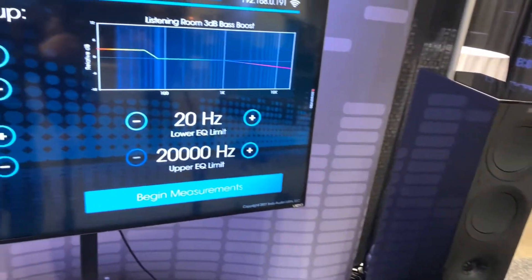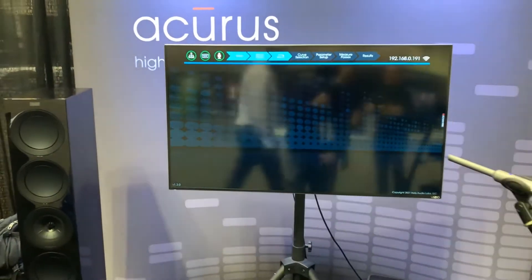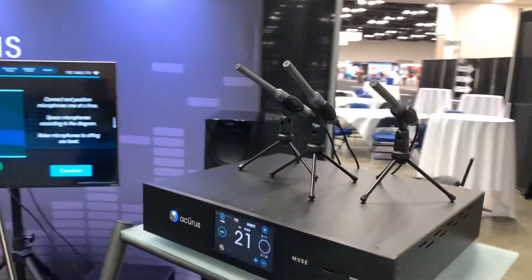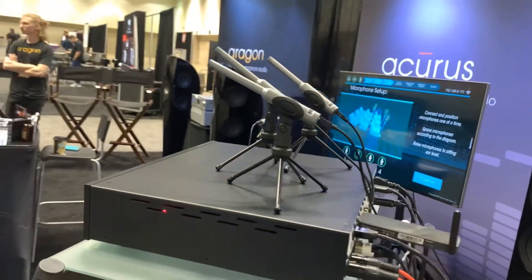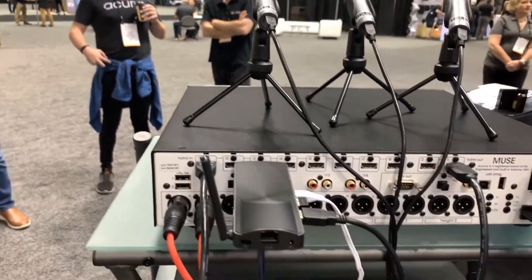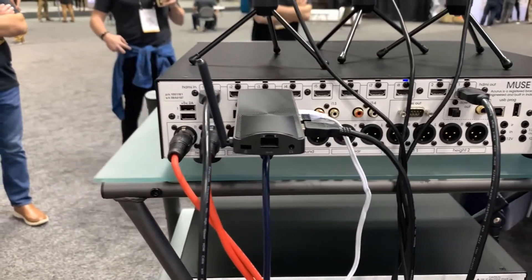The Aspect system puts all the setup onto the screen in the theater. For example, you can see we can model the theater here — we can change the number of seats, number of rows, and we can change the main row that is going to be the focus for the owner. The microphones themselves are high-quality measurement mics. These come with the system. They're USB mics, and as you plug them in, the system recognizes and shows you the microphones plugged in using our own proprietary wireless link.